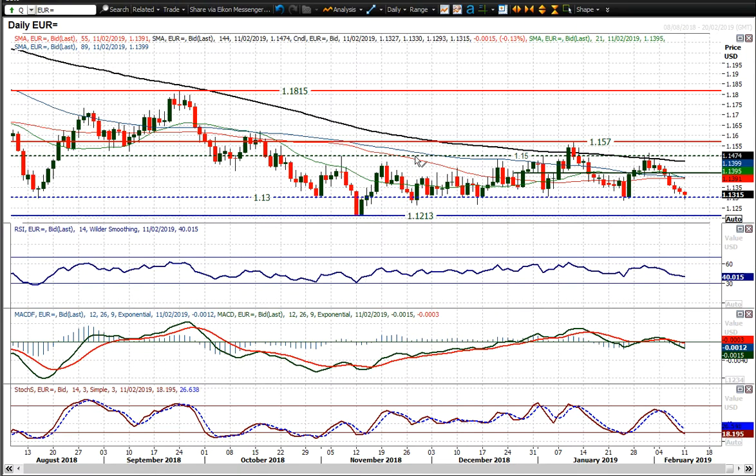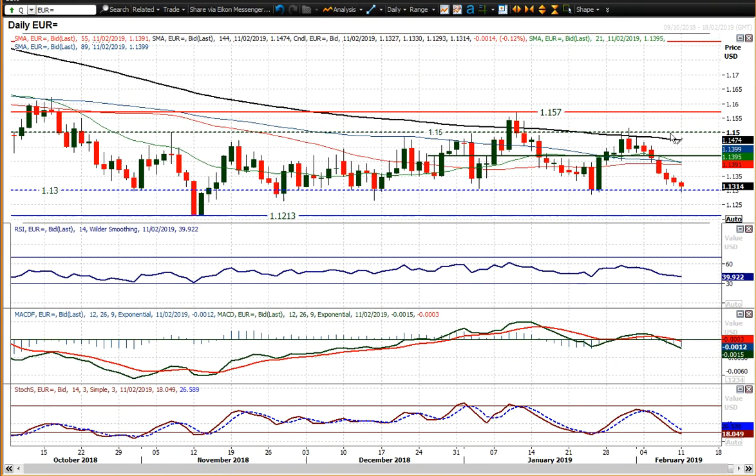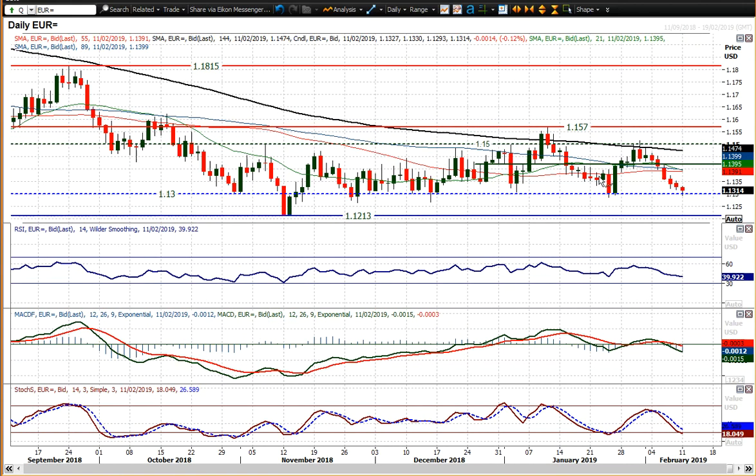It is crunch time on Eurodollar again. Over the last five, six months really, dating back to August, we've seen every time you get back towards the 1.13 figure, the market uses it as a buying opportunity. Now is this again going to happen this morning? We've just seen the market rebounding again back above the 1.13 figure. Is this that buying opportunity? Is this going to be a continuation of the range that we've seen over the last few months, or is it going to be a deterioration?